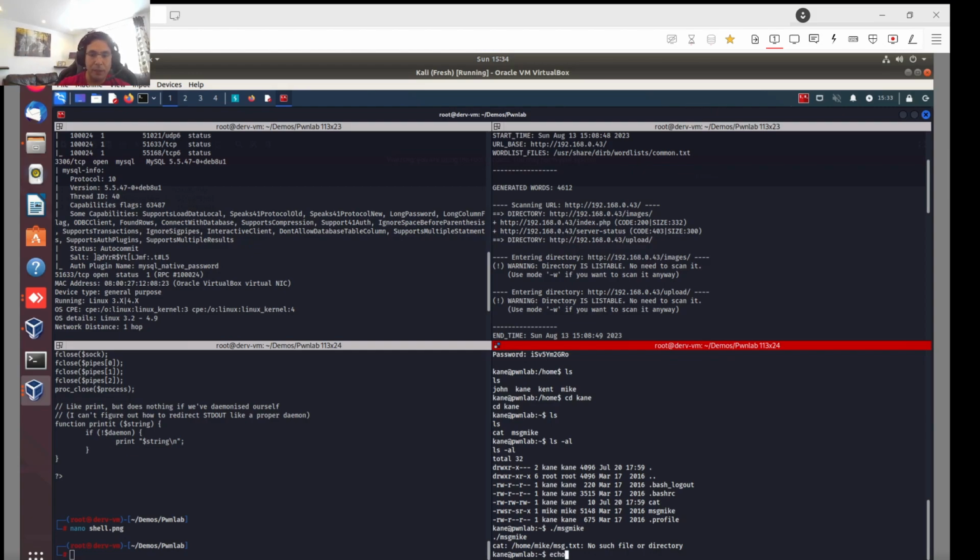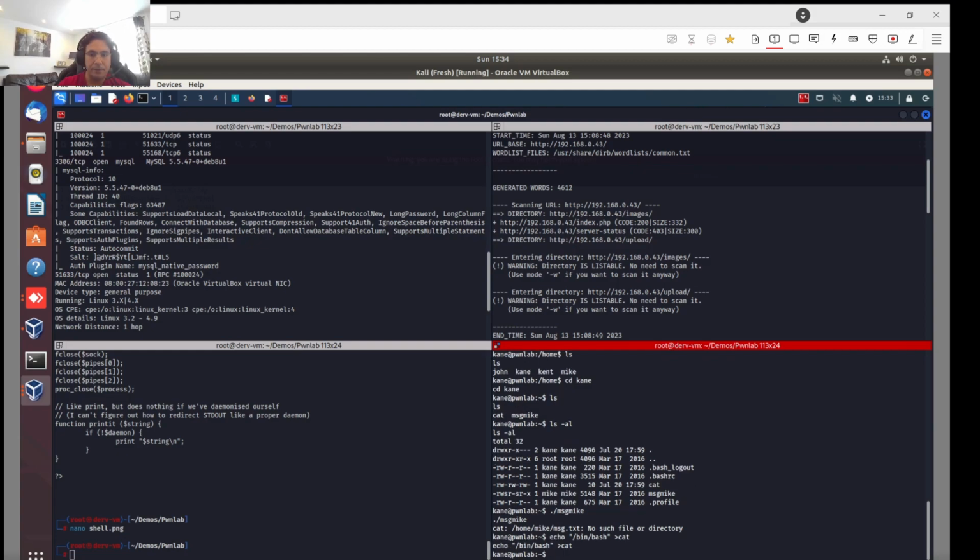So the way I'm going to do it is echo /bin/sh or /bin/bash, up to you, and put it as cat. Okay. And now I will add the path of the cat that I created to the environment.